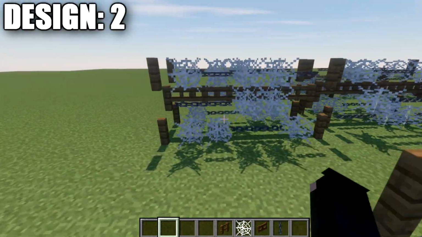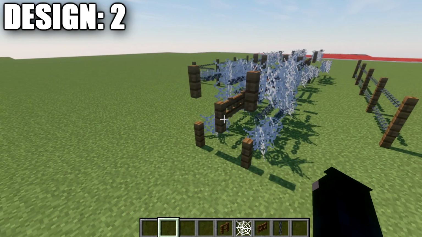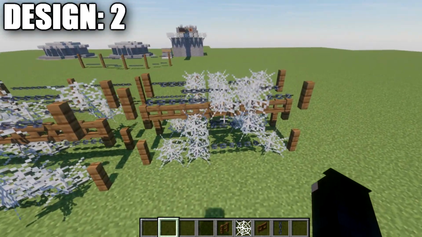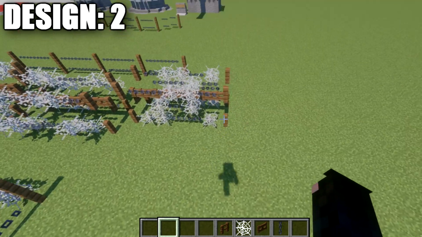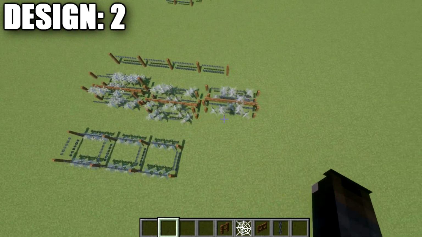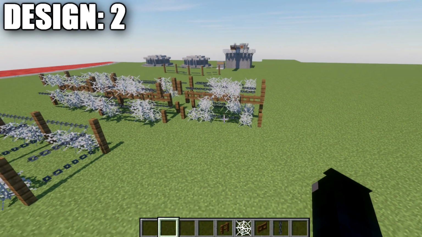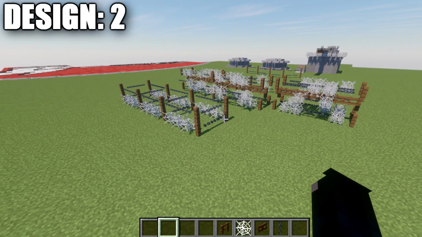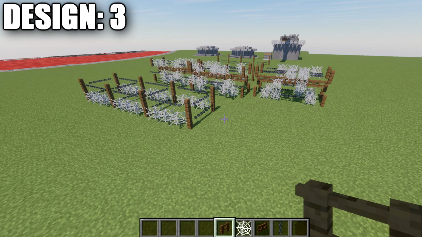And as you can see, you have this fortified looking fence design right here. Again, a pretty simple little design, but it's going to look fantastic with a bunch of these lined up and alternating from each other. You're going to get some really cool designs out of them. And that right there is going to be our second design, so let's go ahead and move into our third and final design. Alright guys, so moving into our third and final design.